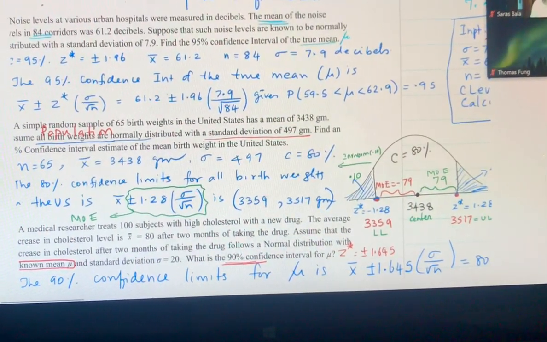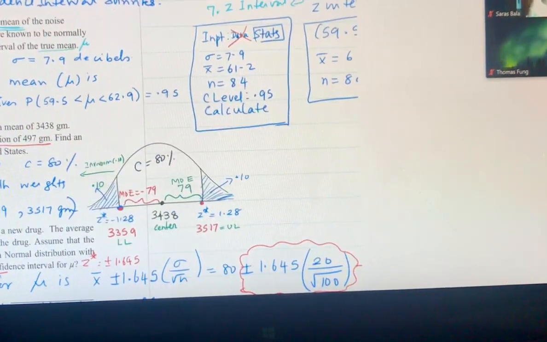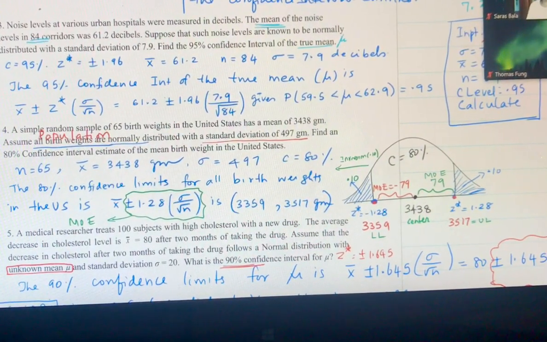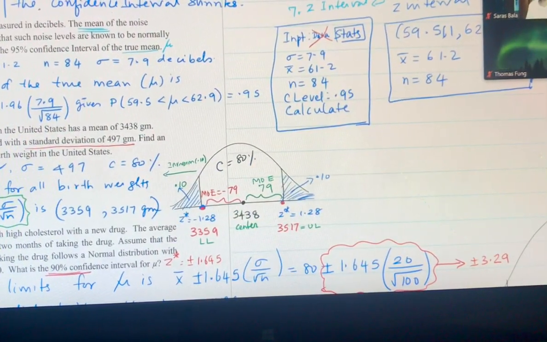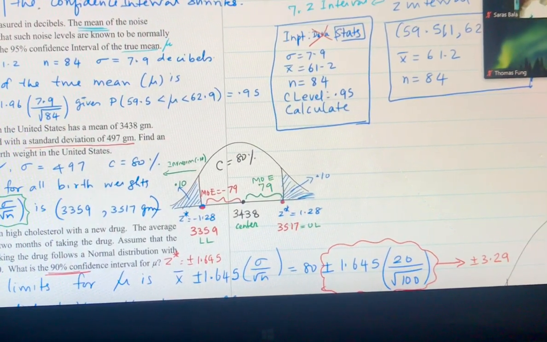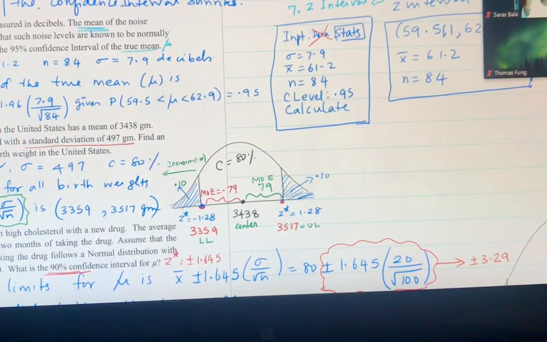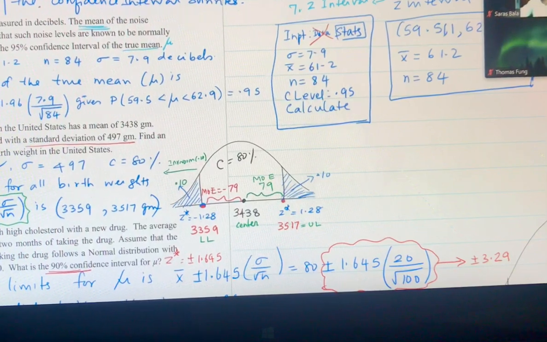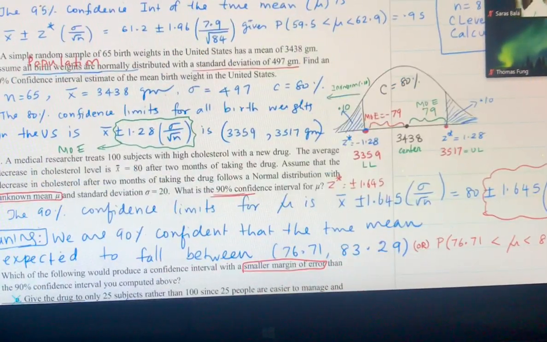So again, I have written how to use the TI to get the numbers. So go to STAT, move on to TESTS, and then select option number 7. Plug in the numbers. Again, for 84 corridors, you are not given the sample data, so you better go with the Stats. It is asking what is the value of sigma, X bar, n, and then the C level. Check all 4 numbers, plug them in, and then hit calculate. Boom, you get your lower limit and the upper limit. So for chapter 14, for finding the confidence limit, you can use option number 7 in STAT TESTS, option number 7.